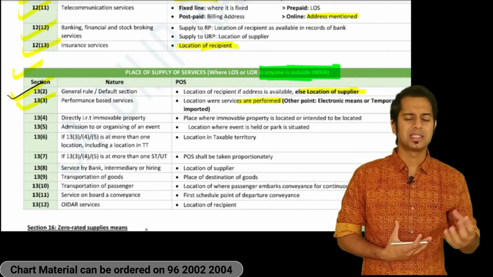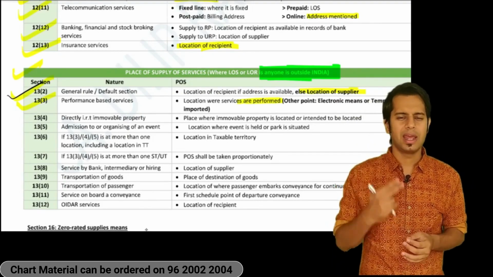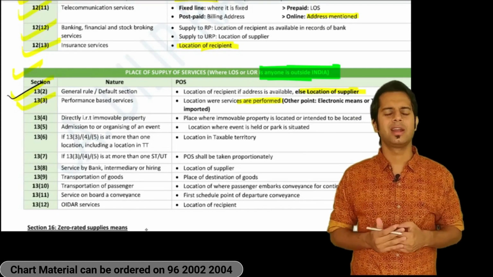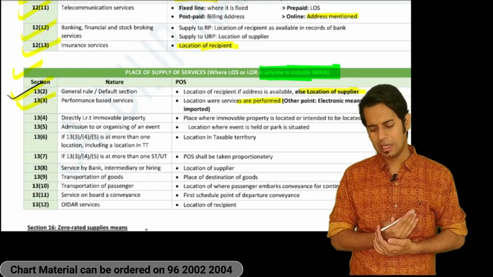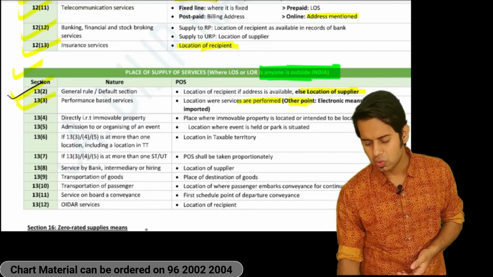you are conducting any repairs, etc., the place of supply is the location where it is performed. A haircut is done for an individual, wherever that haircut is done, or there is a car, I am doing repairs on that car, wherever that repair is done. However, there are two other points, that is, two provisos are there.